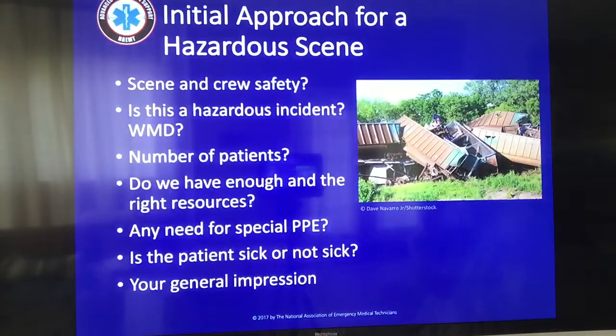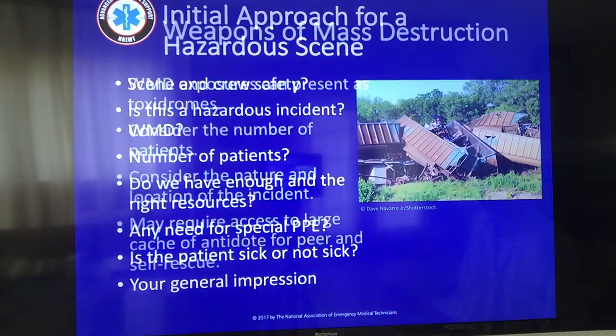Okay, so initial approaches to these: safety, scene safety, and if it's an incident, we're looking to talk about initiating some type of incident command or incident management system as we go through this. Stage in the medical arena, as far as we're going here, we're a medical provider, so we're going to stage in there until we know that the scene is safe. We should be at least at the awareness level to identify that this could be a potential hazardous environment, and then figure out what kind of special needs we're going to need: equipment, PPE, and facilities, right? And additional information that we're going to think about.